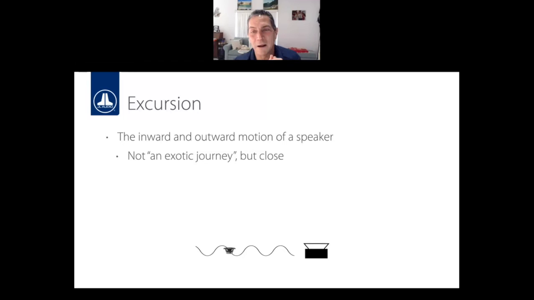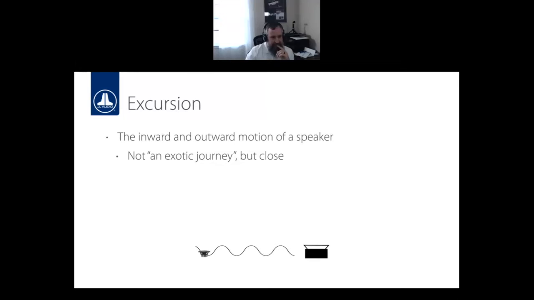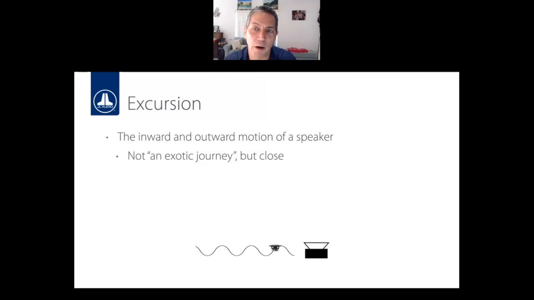Now, if you think about it, it is kind of an exotic journey because that speaker's got quite a bit to do as it's moving in and out. Now, this terrible animation, I hope it's coming through okay and it's not too herky-jerky. You can see that the speaker is tracking. So the speaker is trying to track a sine wave, and the horribly drawn one on the far right is showing the cone moving in and out.